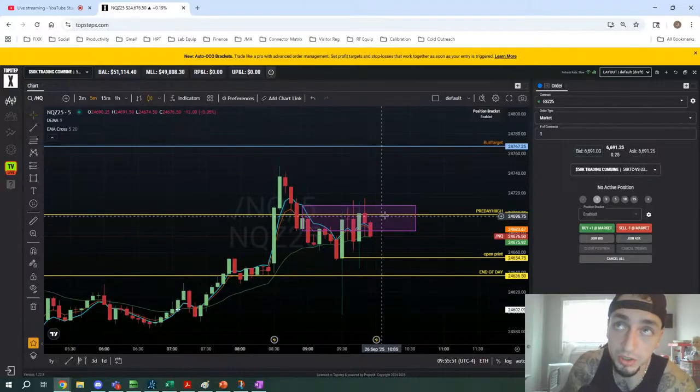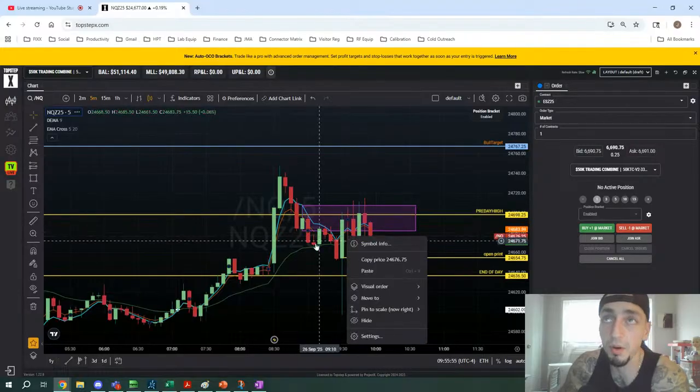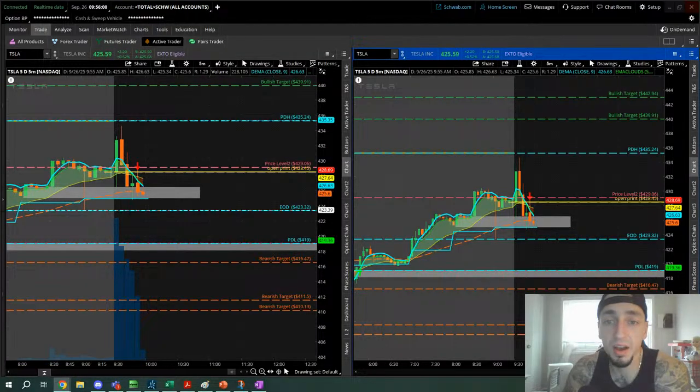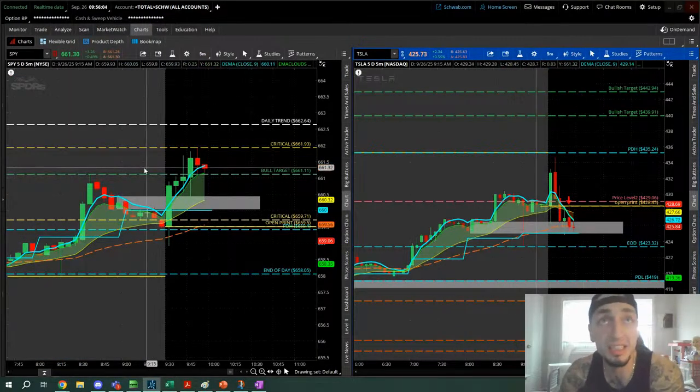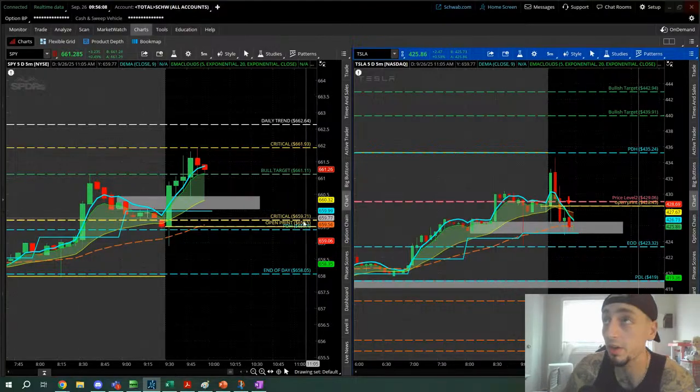There's a little too much risk for me to take this short right here, and we're still above open print, right? So there's still some things that I'd like to see happen before entering in that. SPY, where are we at on SPY? We're at our pre-market high here.